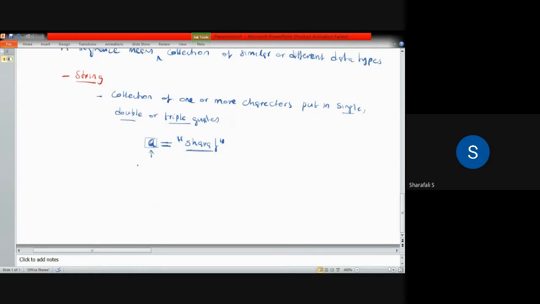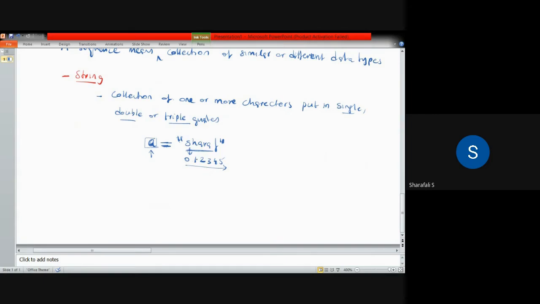If you consider a as this particular string, it will have different positions, which we call the index. We calculate the index like 0, 1, 2, 3, 4, 5, from left to right, for the corresponding characters of this string.